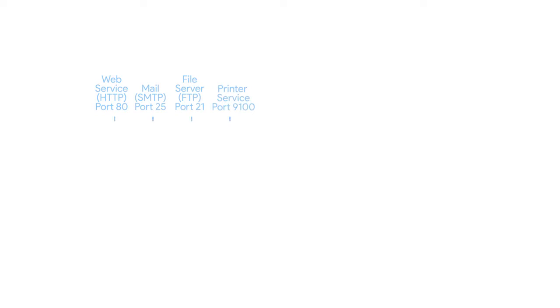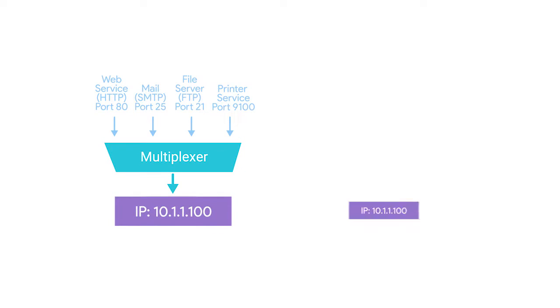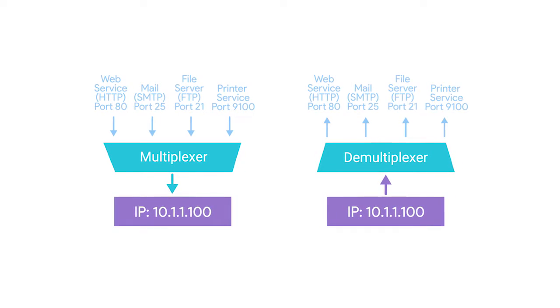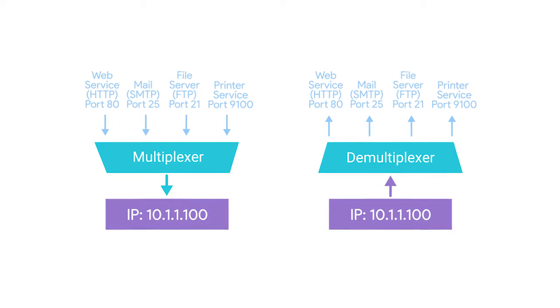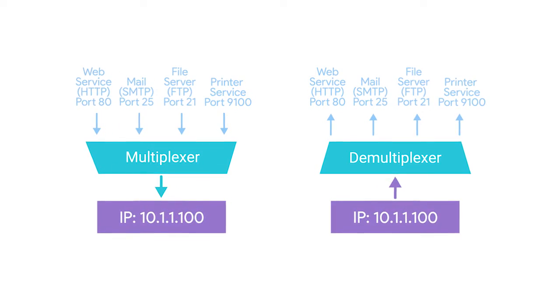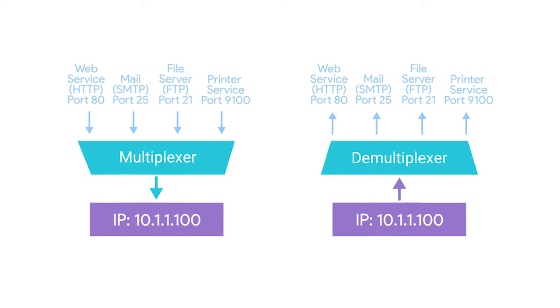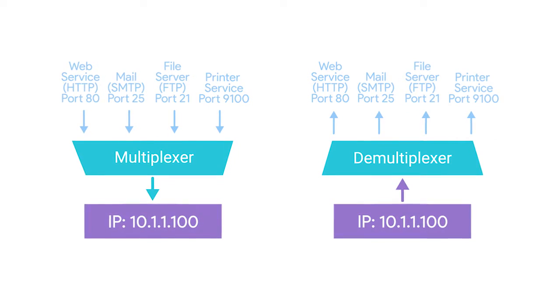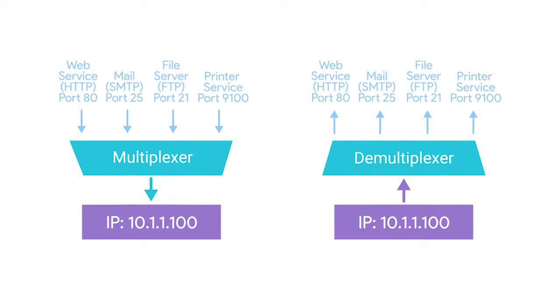You might find yourself working in IT support at a small business. In these environments, a single server could host almost all of the applications needed to run a business. The same computer might host an internal website, the mail server for the company, a file server for sharing files, a print server for sharing network printers, pretty much anything. This is all possible because of multiplexing and demultiplexing, and the addition of ports to our addressing scheme.